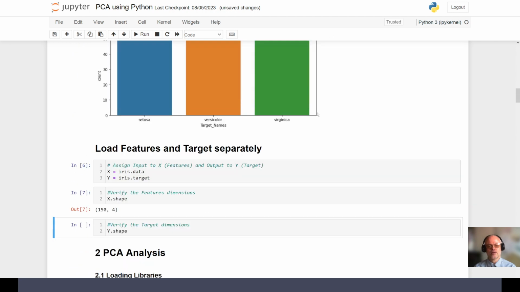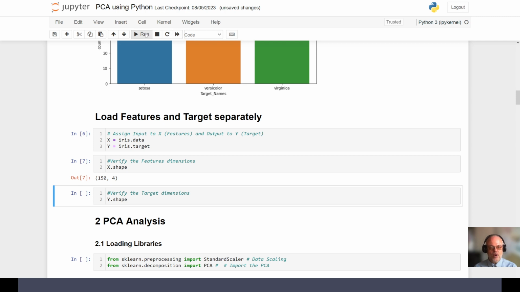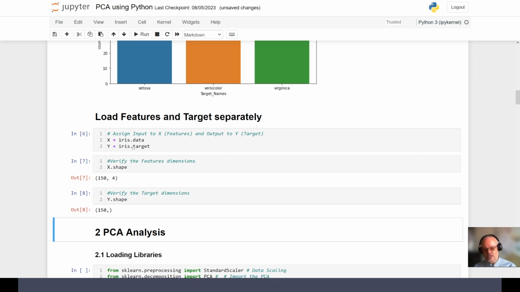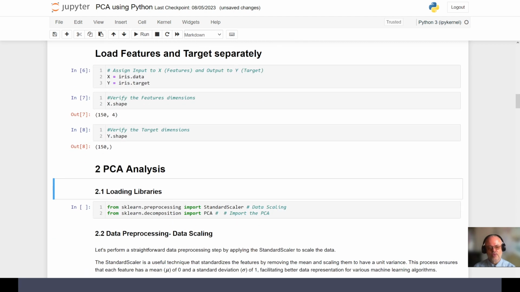We know it's 4. Then the Y, we're loading it up. We know it's 150 because of the target names we have in there for the total. So that's good. Now our data is actually set up to move forward to do PCA analysis. So this is what we're going to do here.